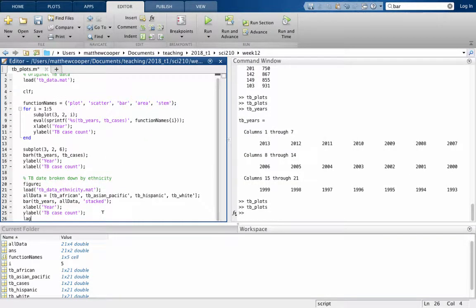Let's go legend. African, Asian or Pacific Islander, Hispanic, European.